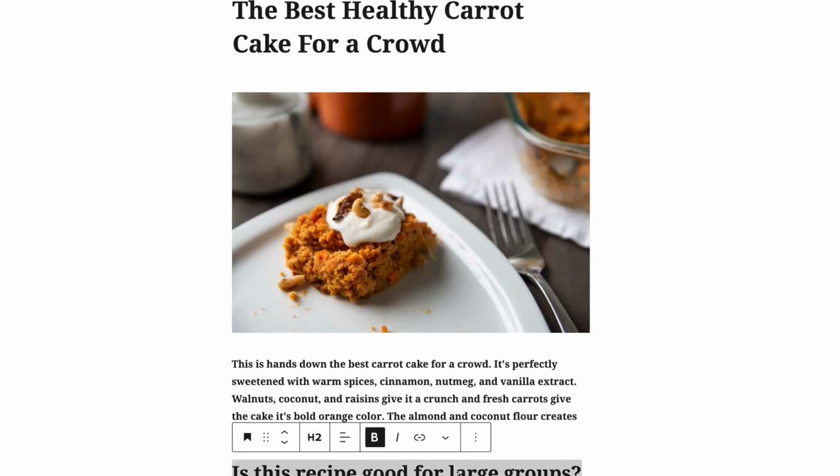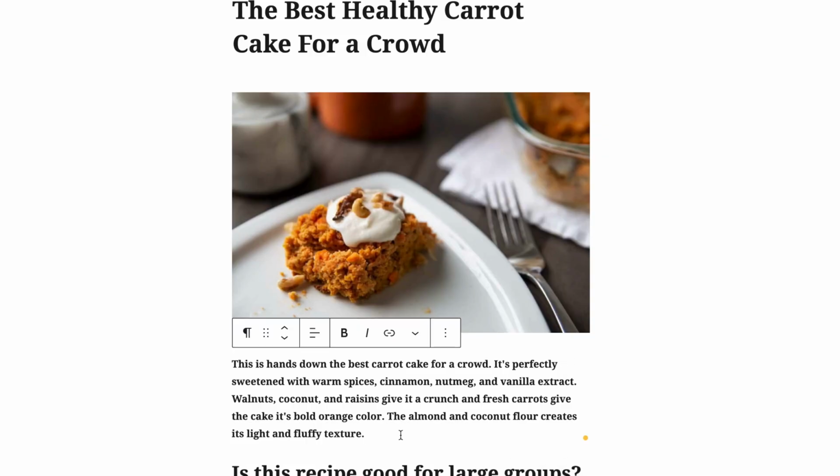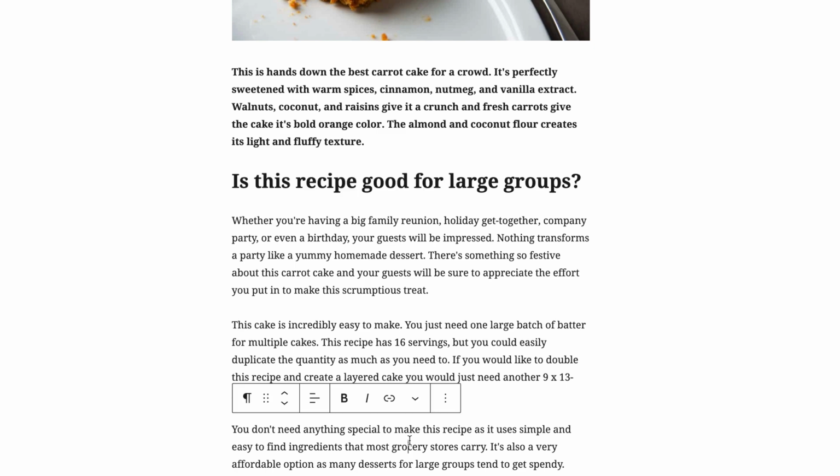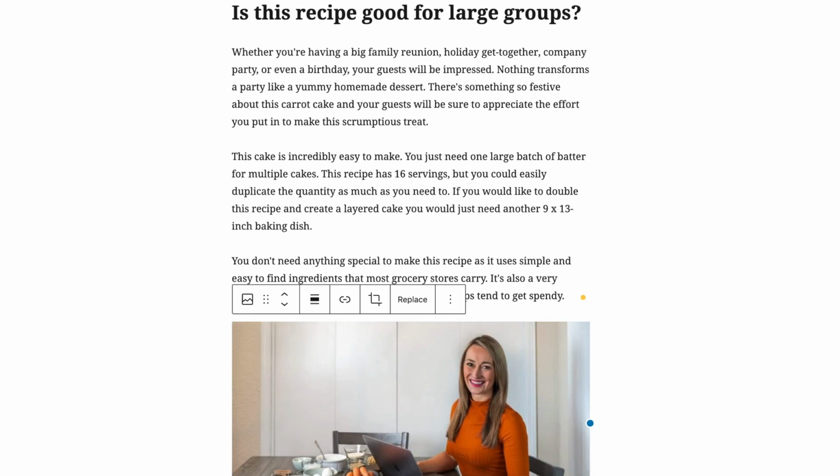Another thing is just make sure and keep your paragraphs fairly small and just break things up as much as you can. I'm doing about 3, 4, 5, maybe at the most line paragraphs here just to keep the reader's attention, and then I'm breaking it up with different pictures of the recipe that we made. I'm doing different subheadings, making sure they know what each paragraph is kind of about.